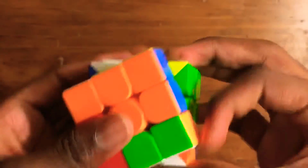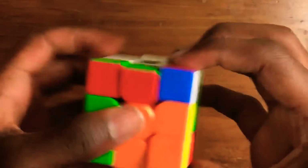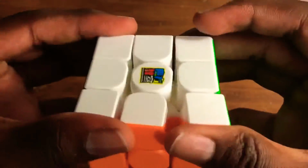And the magnets feel really nice. It's kind of light. It'll add like a little stable bump between the turns. And I think it'll feel really good. I'm gonna go ahead and do some solves on this and set it up off camera maybe, and I'll come back.